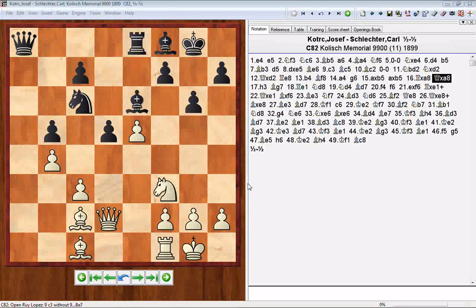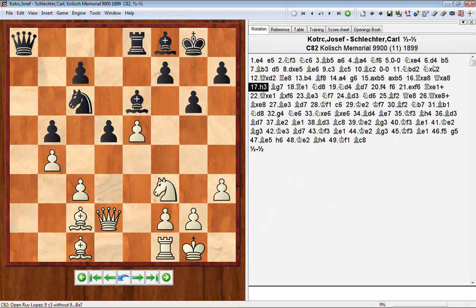And Schlechter was a dang good player, and in this game so far, he seems to be doing pretty well. We have a very quiescent, very quiet position here, and I'm just wondering what the best way to go is. White plays h3 here, and I'm not entirely 100% sure that that is necessarily the most effective move. Not sure why he would play h3 unless he's worried about the bishop coming here to g4.